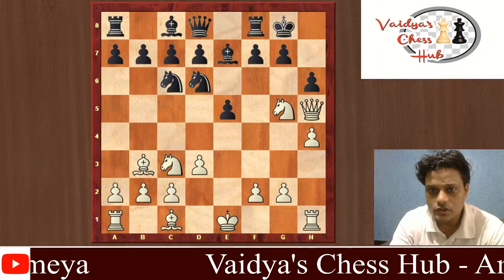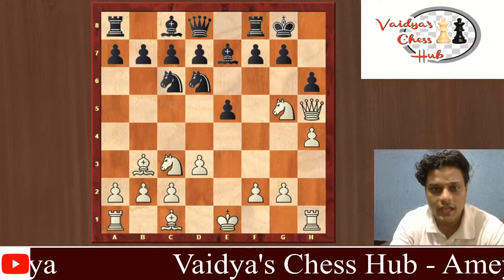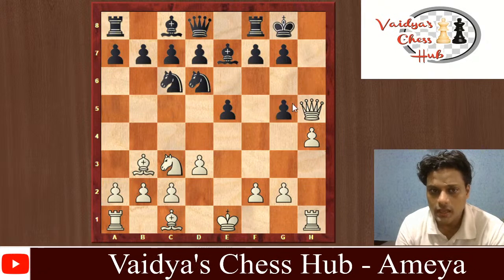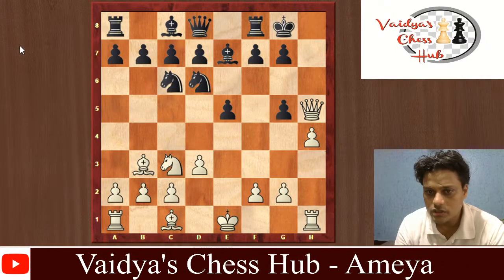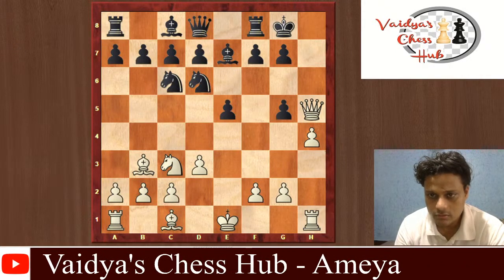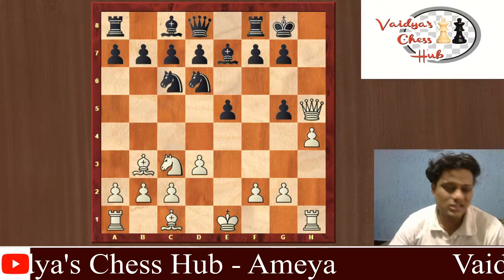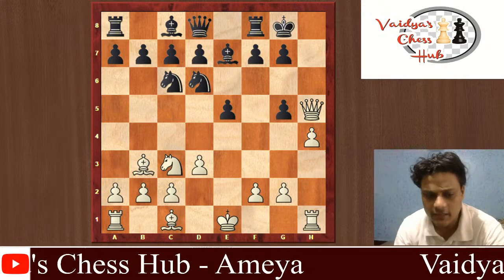Then what was white's response? White played the move h4. Now taking here will not help, simply because it's mate in two moves. From this position, it's mate in two moves. Doesn't matter what black does, mate in two moves.